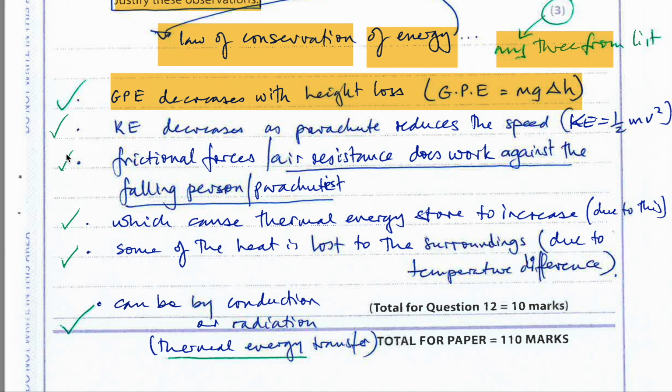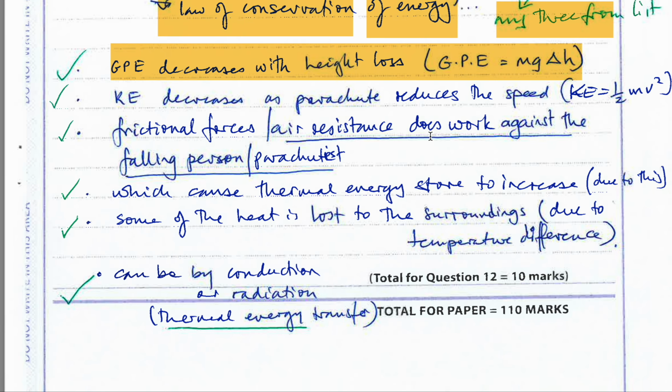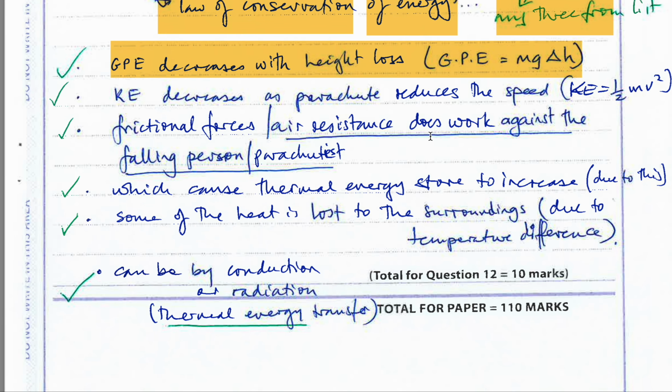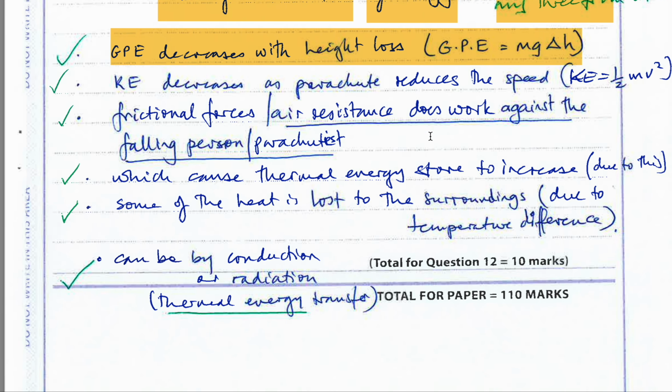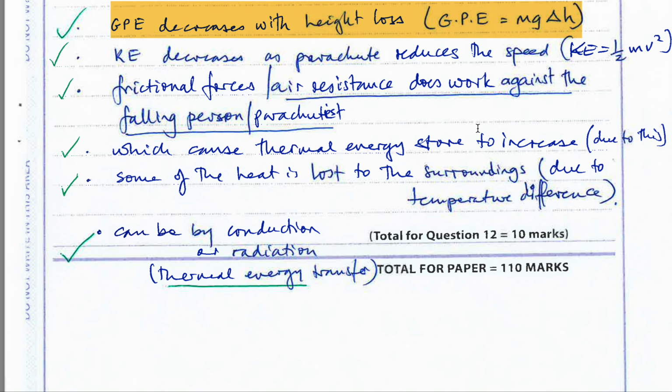So these are 1, 2, 3, 4, 5, 6 ways of getting 3 marks, and that ends the second part of the video. This is the method using a PDF rather than a visualizer where you can see my handwriting.